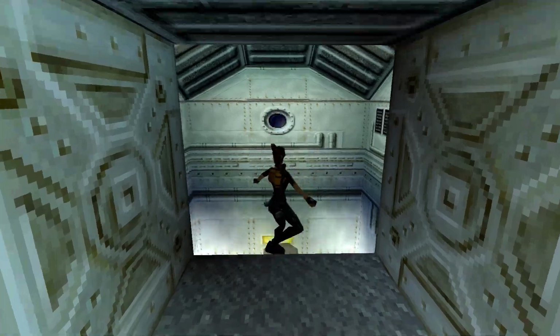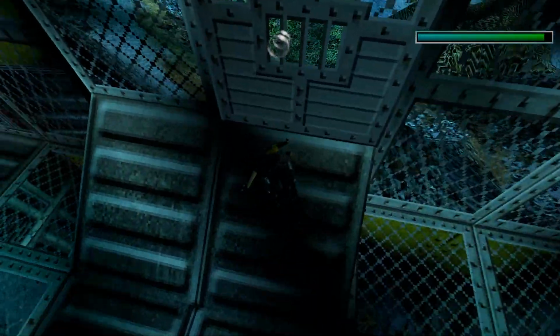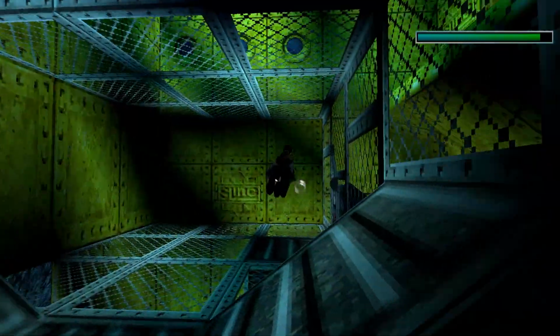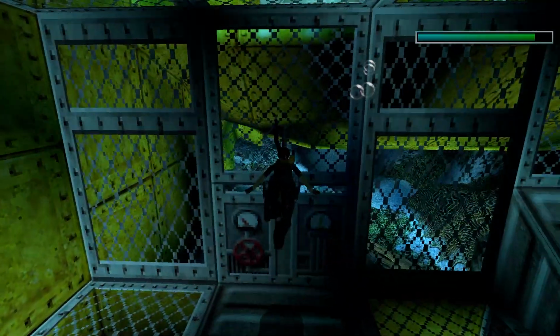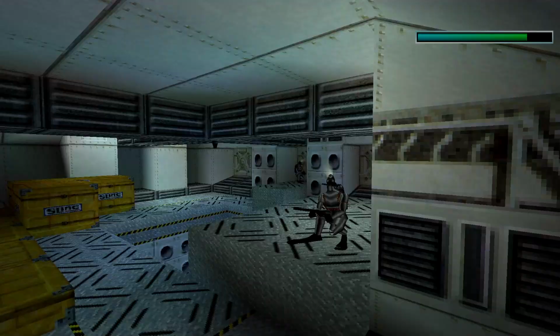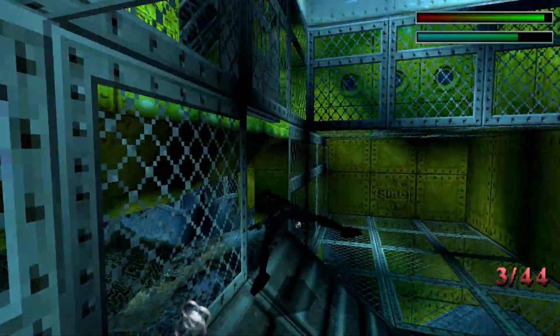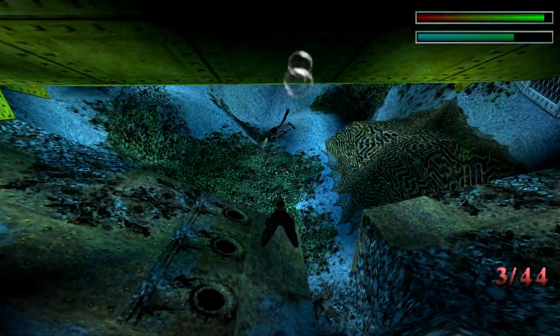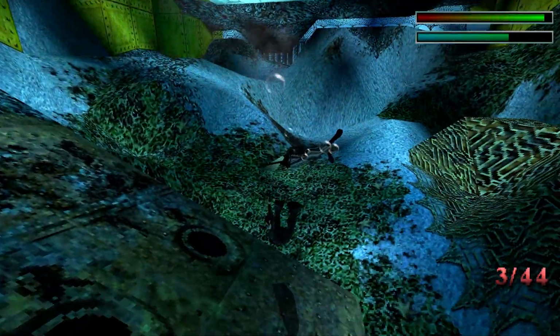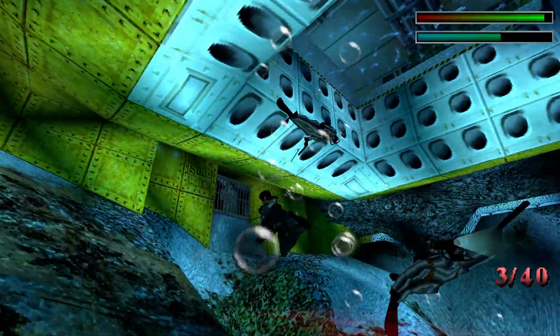Alright, I'm going to save right here. And let's go down into the point of no return. Now in this water, we have this lever, which is going to open that door to my right. But it's also going to trigger an alarm. And it's going to spawn some frogs. So let's have some underwater fighting.